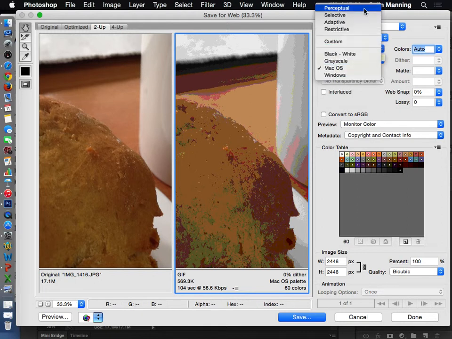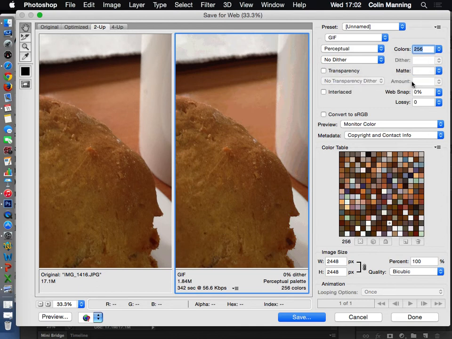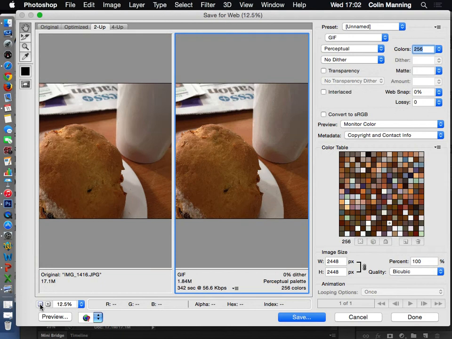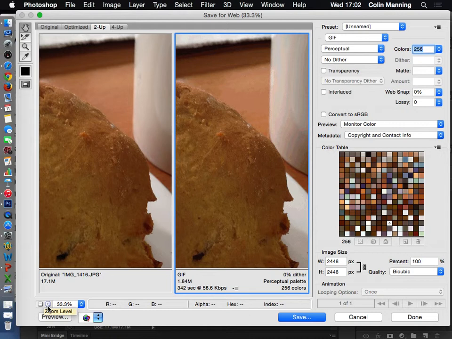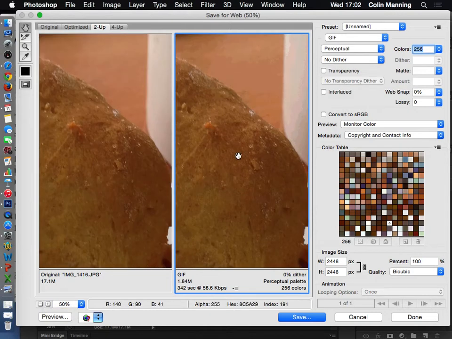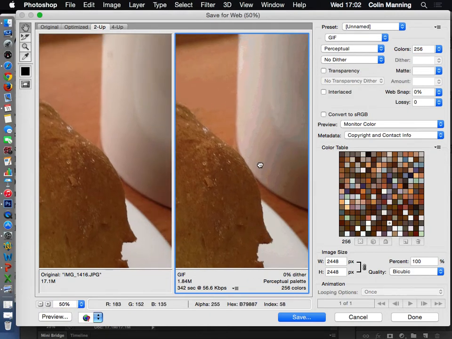Let's look at Perceptual. With 256 colors, this is the 256 that it's chosen. And a palette like this is not surprising given the content of the image. If we zoom in, we might be able to see some of the consequences of the choices that we've made.